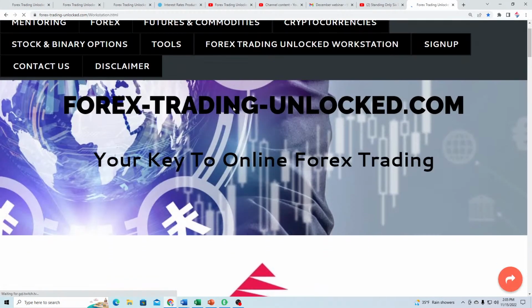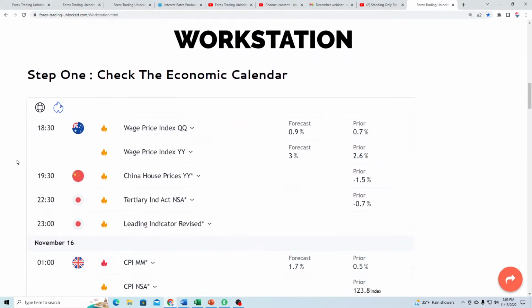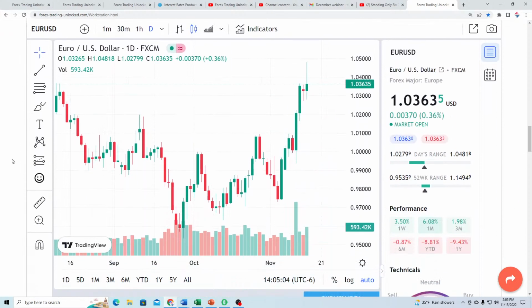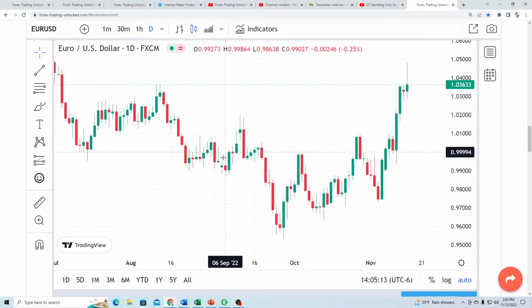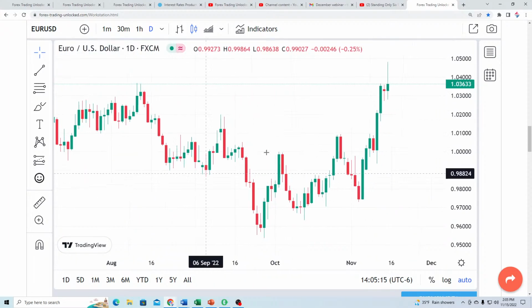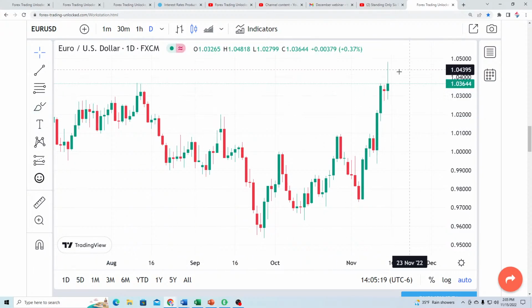See, no login, nothing here, and there's not many ads to pop up. There's a calendar we're going to skip past. Now here's the brand new chart for you to use in real time if you're paying attention with this. Pay attention as we're going through this video, or if you're watching this after we post this video. Okay, so here we have a Euro US dollar chart pulled up. We removed the volume and also the notes on the side. Okay, all right, so we will now set up our indicators.